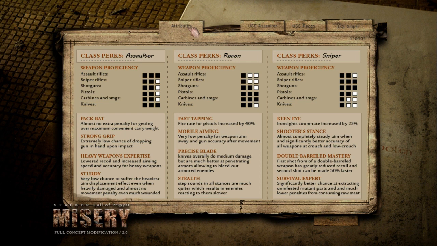Next, we have the recon perks. We have fast tapping, fire rate for pistols increased by 40%; mobile aiming, very low penalty for weapon aim sway and gun accuracy after movement; precise blades, knives overall do medium damage, but are much better at penetrating armors, allowing to bleed out armored enemies; and stealth. Step sounds in all stances are much quieter, which results in enemies reacting to them slower.